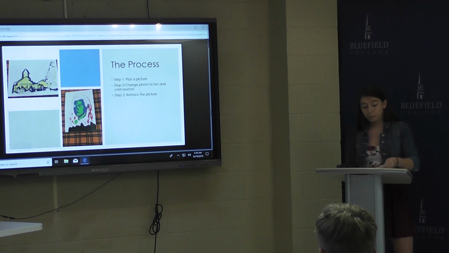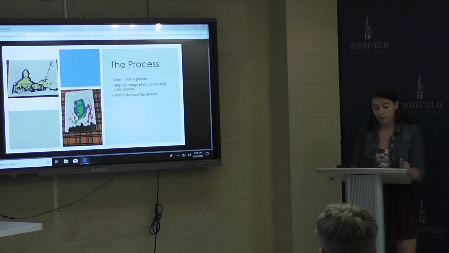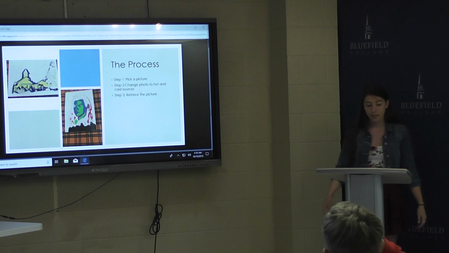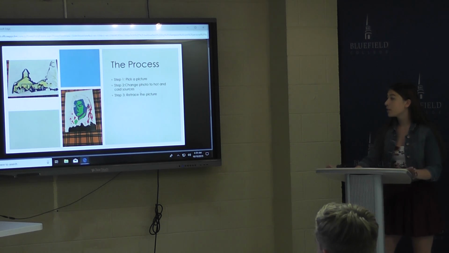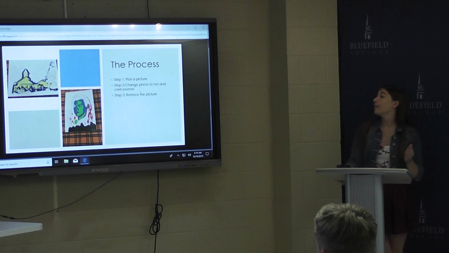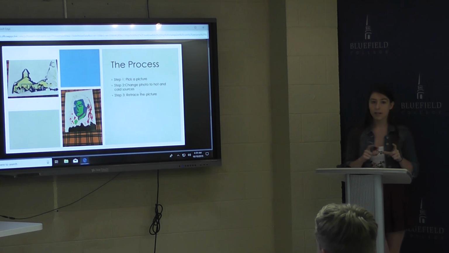So now that we've had a little bit of history, I'm going to get into the process of it. These are some of mine that I've started but haven't finished yet. They're traced and everything. The first step into doing anything is to obviously pick a picture you want to paint. You don't have to draw your own, but if you want to, you can. I'm just not very good at drawing, so I pick other pictures and trace them. The easiest way to do this is to put them in a program on a computer and make them into hot and cold spots, like you'd see on one of those cameras. That's the easiest thing to do.